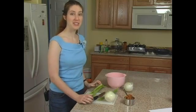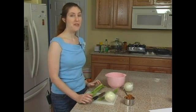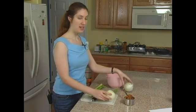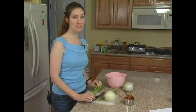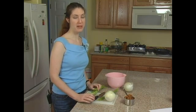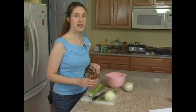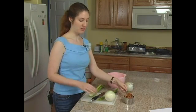Now that our cornbread's all done, we can move on to the veggies. For the veggies that we'll be adding to the cornbread stuffing, we have 2 onions and 4 stalks of celery. And we're going to chop them all up before sauteing them. We also have 1 cup of dried apples, and we're going to be chopping that up too.